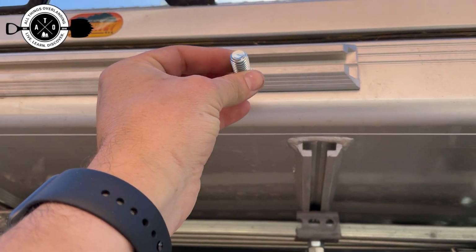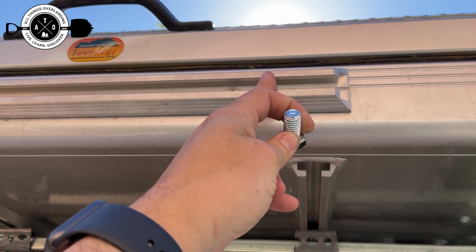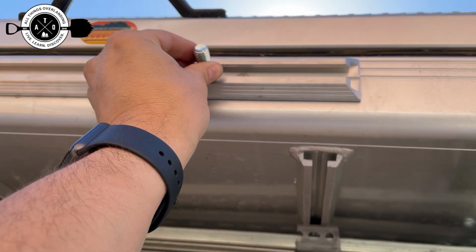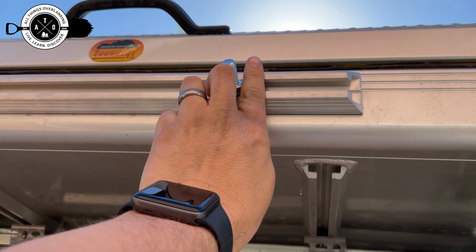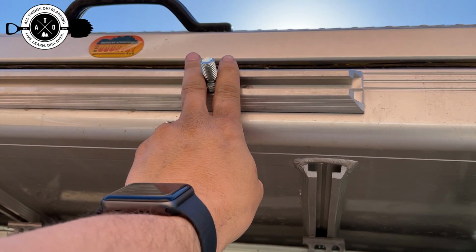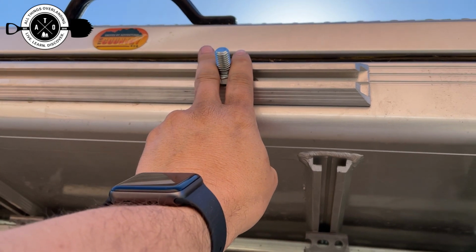And then what I'm going to do is take two of these 1/2-inch bolts and a piece of steel, and I'm going to drill holes in the steel where these are, and then slide two of them in here like this in the channel. Then I'm going to use the stock mount to sandwich this piece of metal that will stick out from these bolts, and then basically tighten those nuts down over top of it, and that will hold it really tight. And then that's how I'm going to mount it. I'm going to mount it right to the side of my tent.